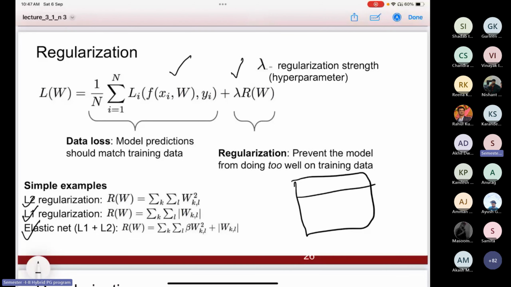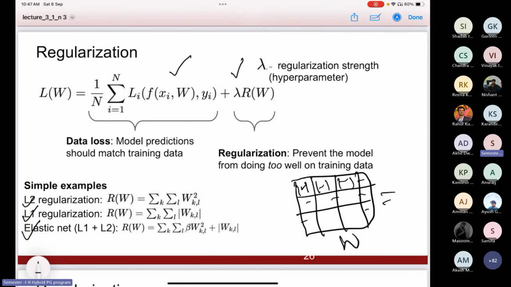So we have a matrix. This is the matrix. You got the W, and now you have to minimize the whole W. So what we'll do? Just take the square of each value here, sum it, and this sum should be minimized. So that is L2. In the case of L1, what we do? We just take the mod of every value here, and then sum it. Okay, and that should be minimized.